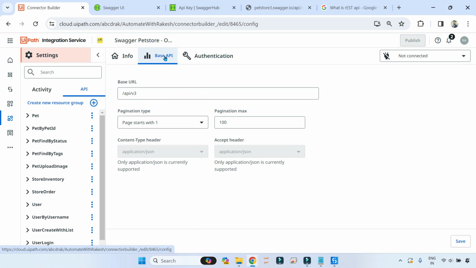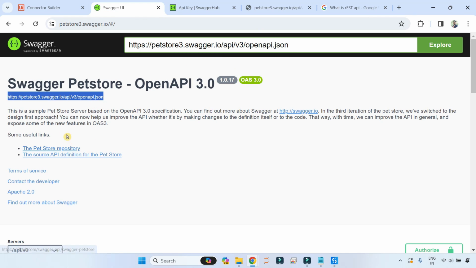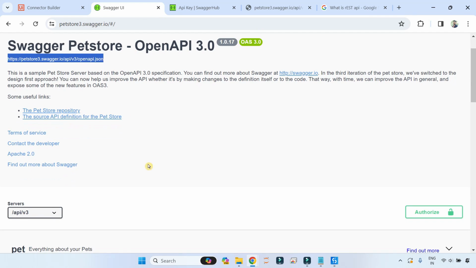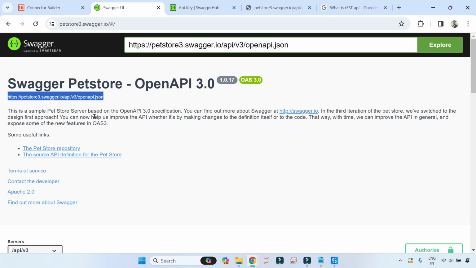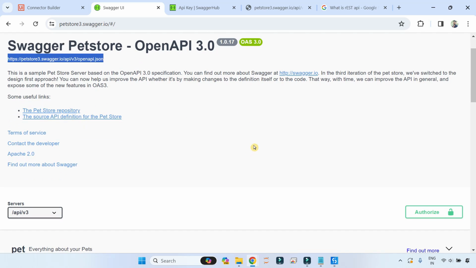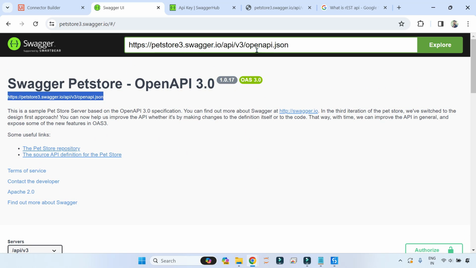Let's go to base API. How do you fill this? This is important. What is the base API? If you see, it will be written somewhere here. Generally, if you remove the openapi.json, this becomes your base API.